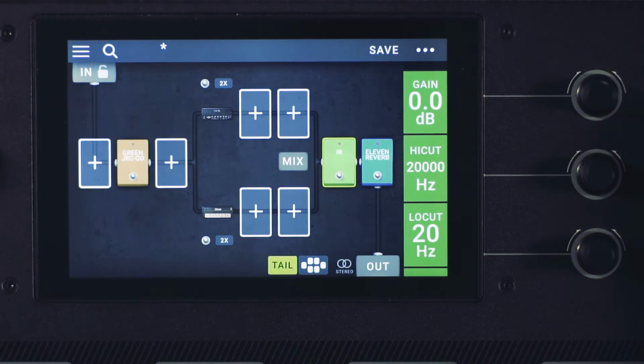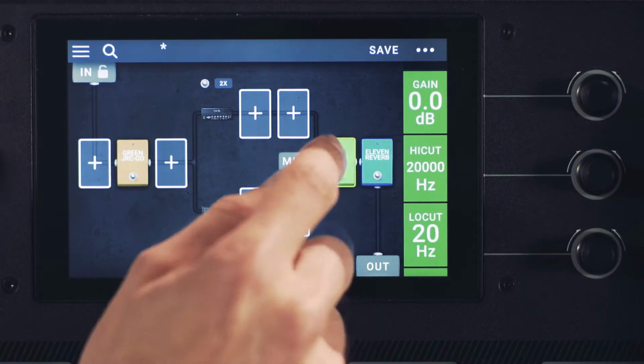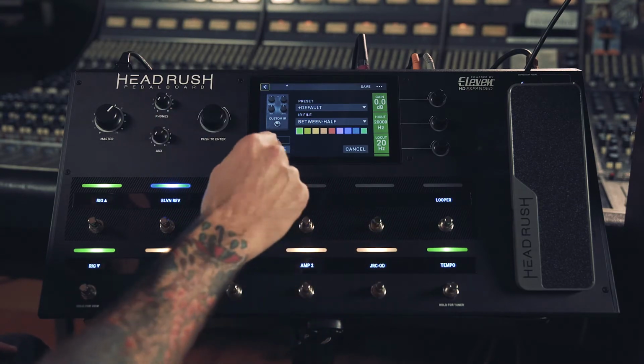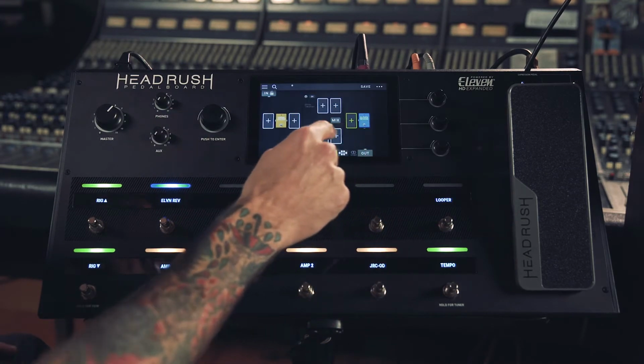Really dialed in the tone I'm looking for. Now, one of the things you may have noticed when I was into the IR block, I'll double tap it, is you have some different options when you're loading your impulse responses. So I'm going to delete this so you can see what I'm talking about.